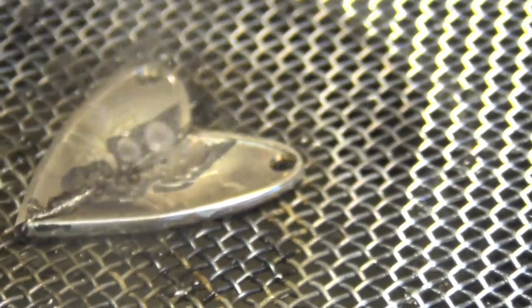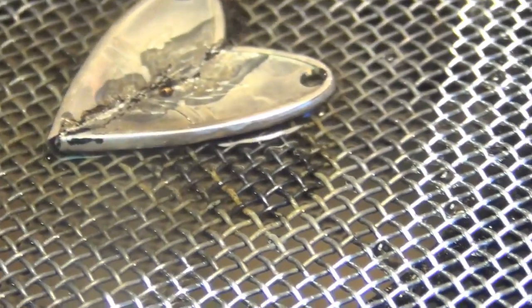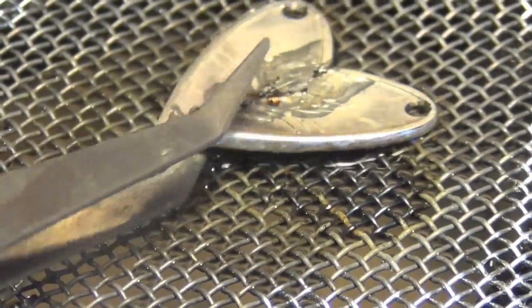Alright, so I'm going to drop water on it. That's going to cool it down enough to where we can pick it up. Make sure it's cool before you touch it. And this is where we're at right now, okay?